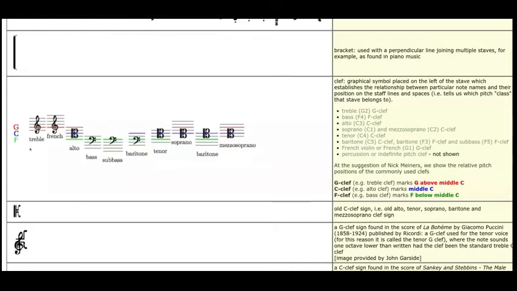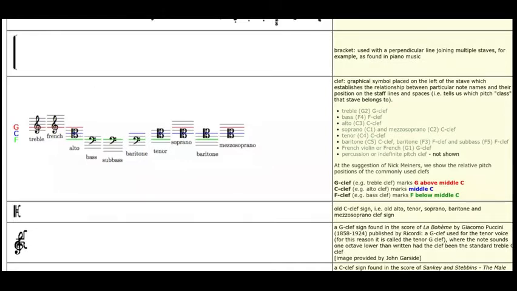Now, the treble clef is technically called the G clef, and wherever that little loop circles, that's going to be the G above middle C. All right, so technically if they put that on the bottom line, that's called the French clef. Then really that can be moved anywhere, just like the F clef can be moved anywhere.